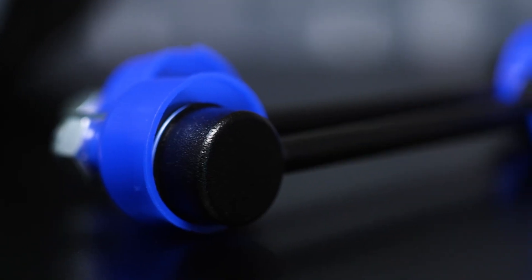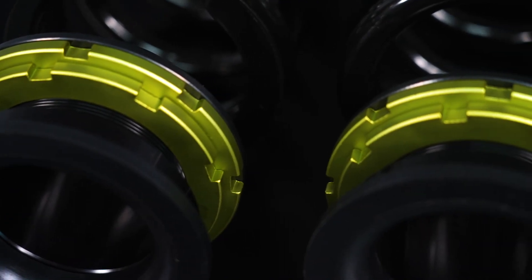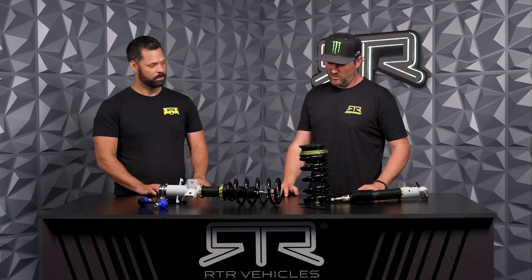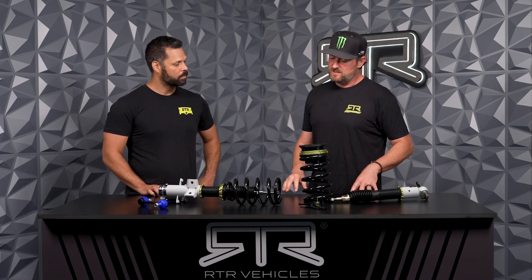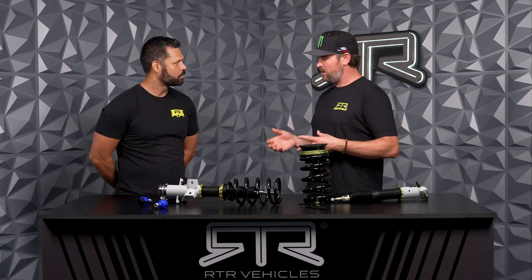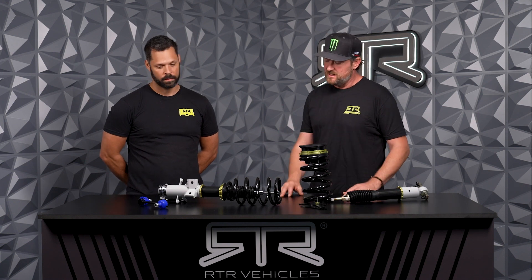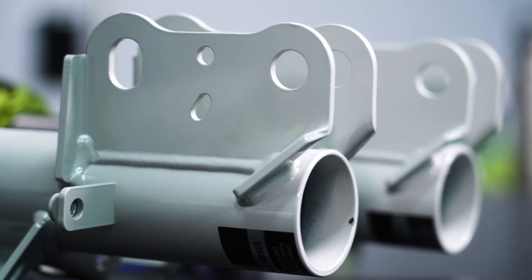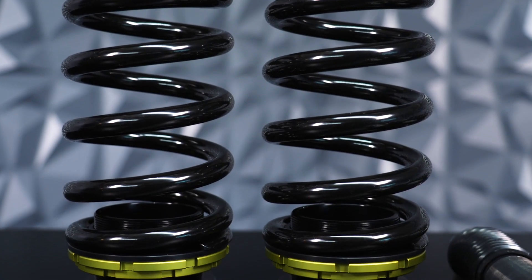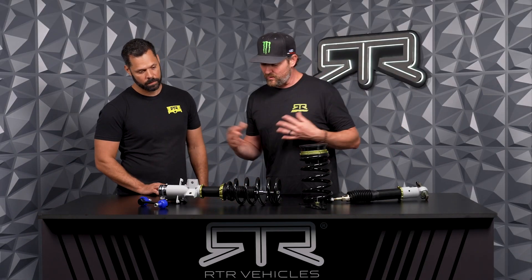What I believe this to be is one of the greatest ride quality offerings and most adjustable coilovers on the market. We partnered with our friends at BC Racing — we use BC coilovers on all of our race cars. They make really high-quality, precise products at a very affordable cost with really good manufacturing processes. We used their existing shock bodies and high-quality springs, then put our own valving requirements into them.